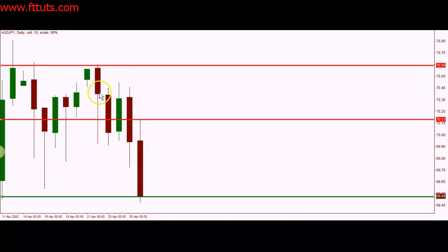I see that it's a hangman, but I really want to see that the reversal is true, that we got a true reversal and that it's confirmed. You hear a lot of people talk about confirmation, good or bad. This is something personal that you're going to have to decide, but still, I wouldn't even trade the hangman much like that myself. All right. So the hangman trade, sometimes it may take you out of the trade. If it's such a big hangman like this, you may not get into a trade.